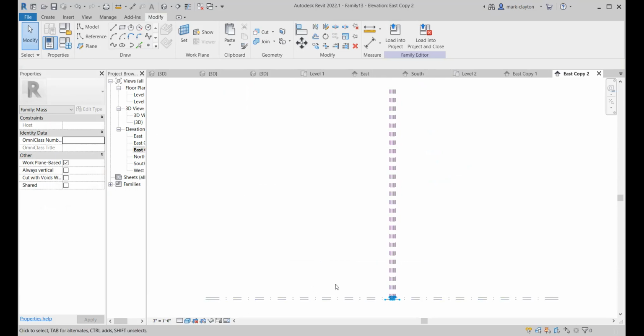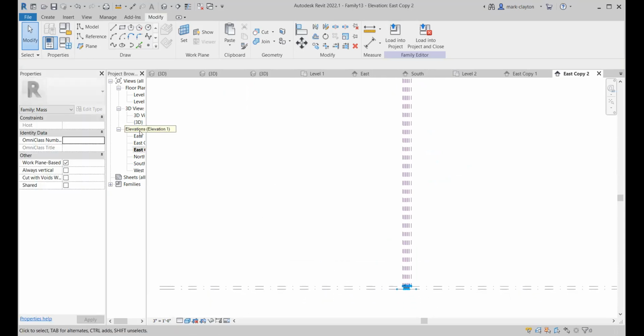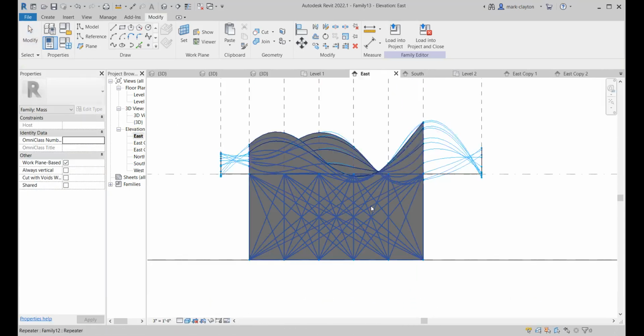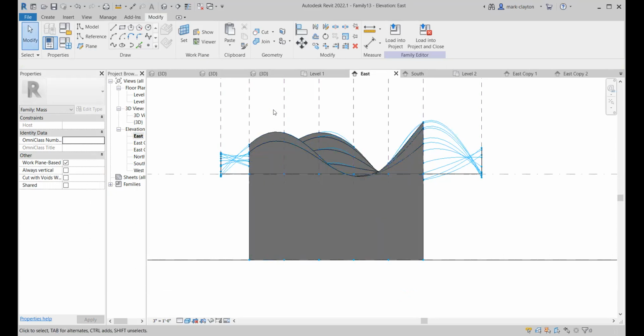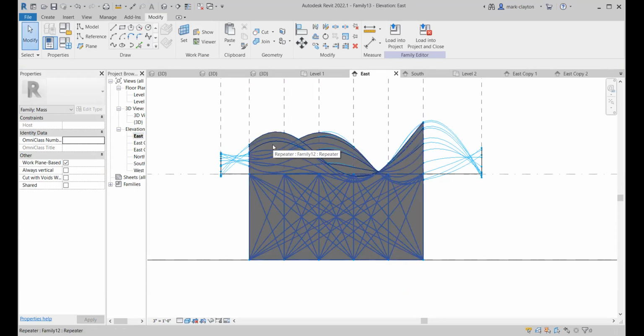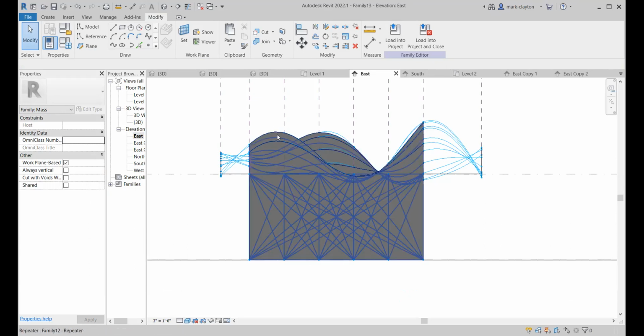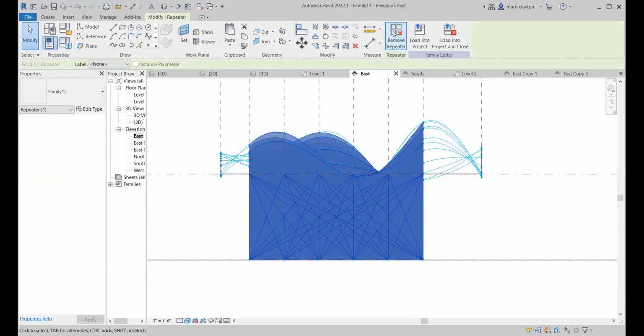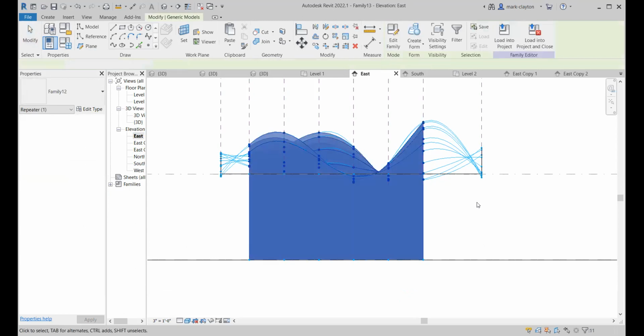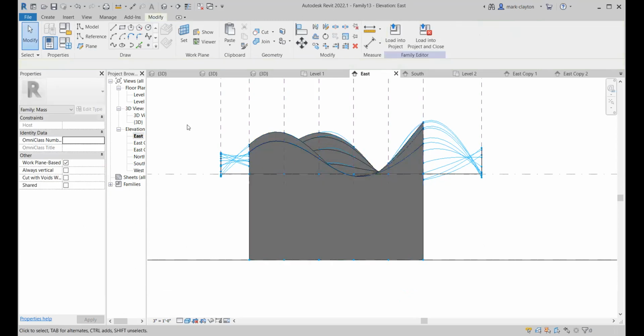Basically duplicate it once for each element. Now, once I got it all the way I want it, I can remove the repeater. And now I just have those objects.